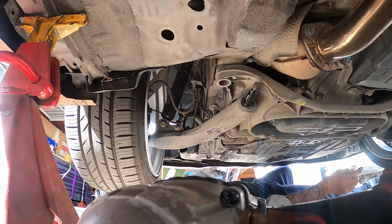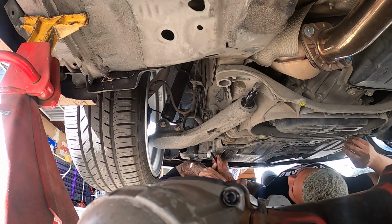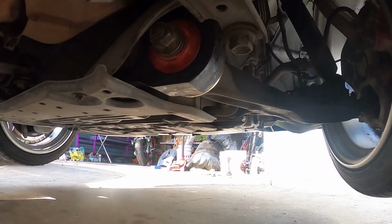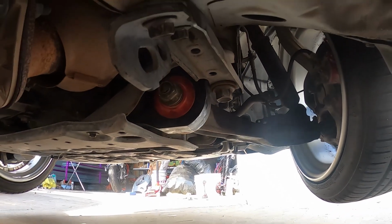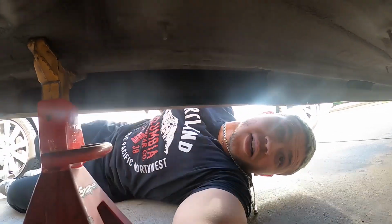Alright, back to it. Alright guys, so finally got them both on there. I wasn't able to record the rest of us throwing it on because it was about to die. And we're pressed for time because we need to go meet up somebody to borrow their truck.